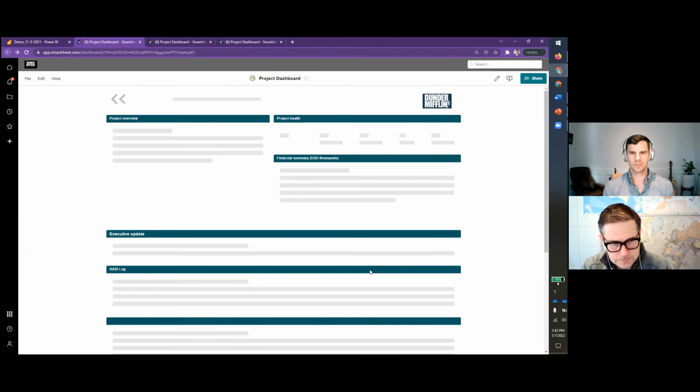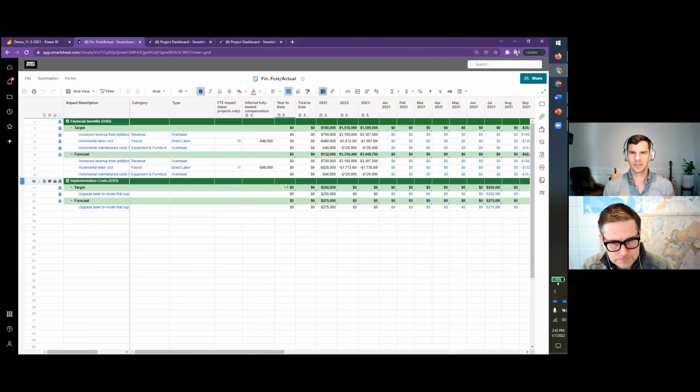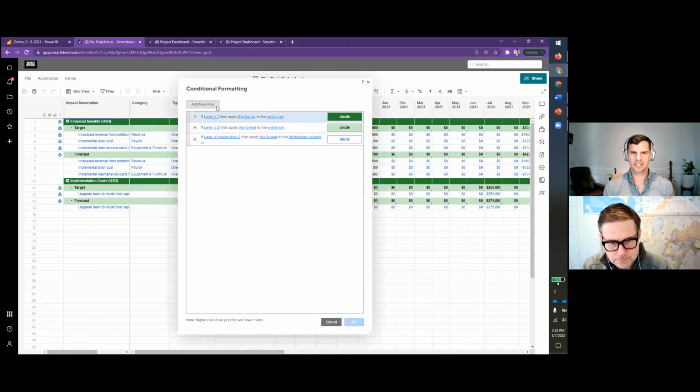Let's see, what are some other features here that are worth discussing? Much like Excel, it's got a conditional formatting engine. It's more challenging to use, but I'm thankful to have this all set up for myself already, so we don't have to. The good thing about Smartsheet is that if you set it up correctly, it should scale pretty well. But it took us a long time to figure out how to scale this well. These are easy to do once. They're very difficult to do multiple times unless you have this configured in a way that really makes a lot of sense.